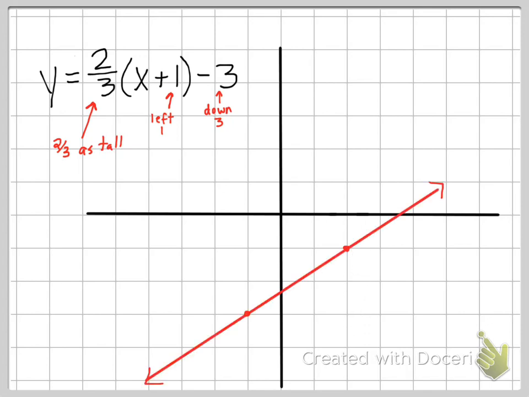And there's my function. Now notice, yes, this is still slope. It went up 2 and over 3, just like if you'd have said rise over run. But I just want to point out that it still works the same as all the other a values, making it 2/3 as tall as it should have been. Look, right here, it would have been over 1 up 1. Instead, it's over 1 and up 2/3. Okay, because this a value just multiplies all the y values, making it taller or shorter.